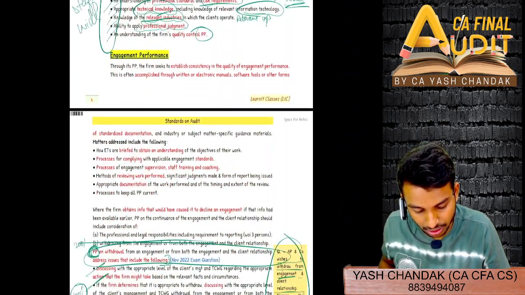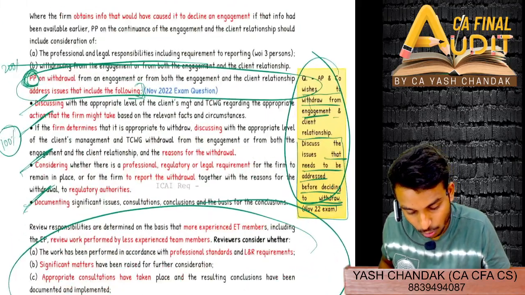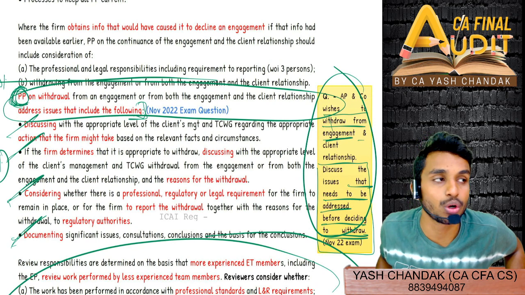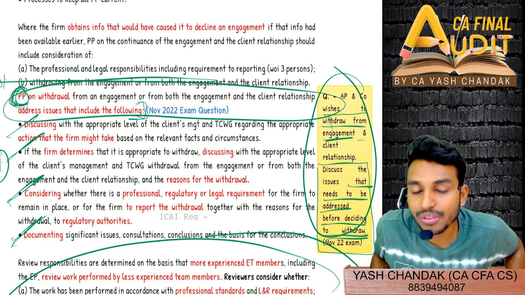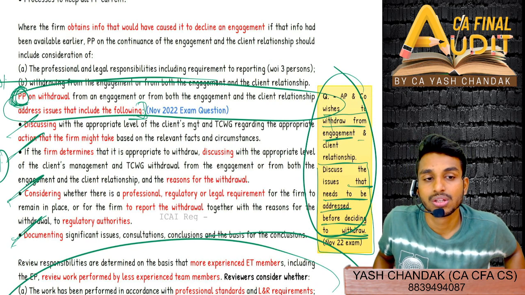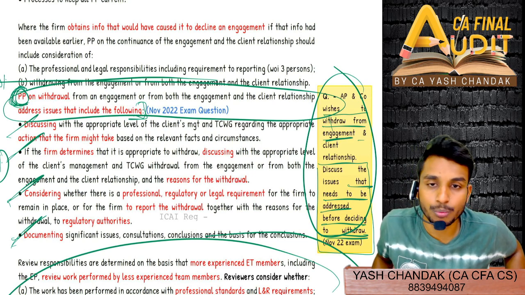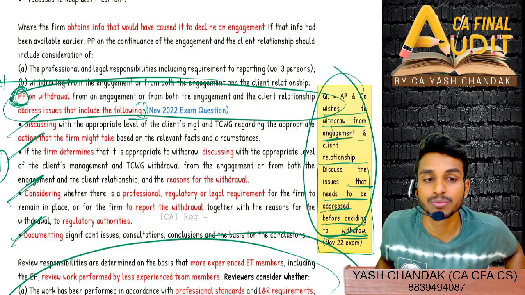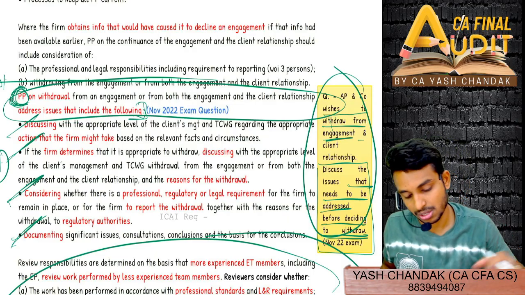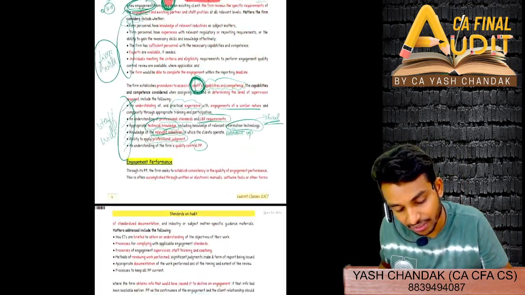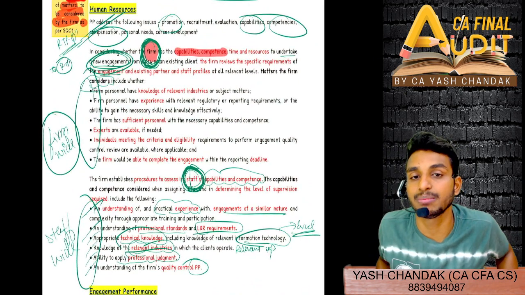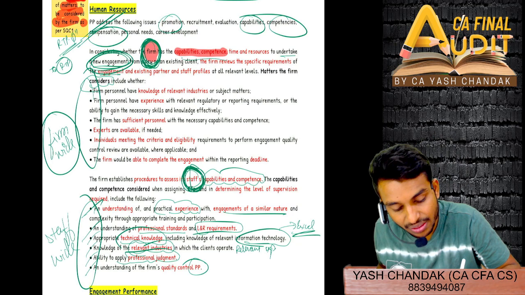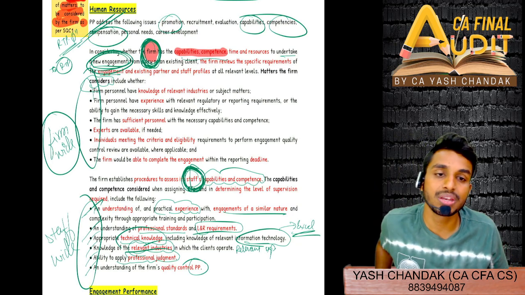I told you, this question: before withdrawal, what all issues need to be addressed by the auditor, by the firm, what all points you will address before withdrawal. They had earlier also given 4 points on this, and they asked one simple plain new question from these 4 points. So each and every point where we think that yes, a question can be asked, I have included here. So you should definitely mark the difference and also try to comprehensively go through the same.